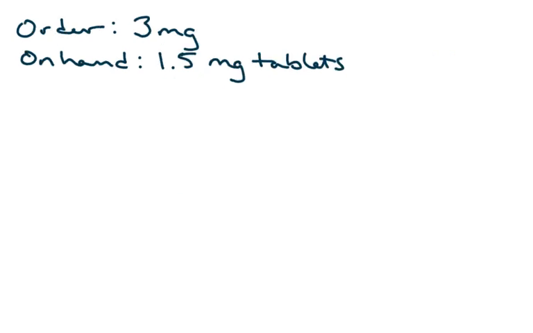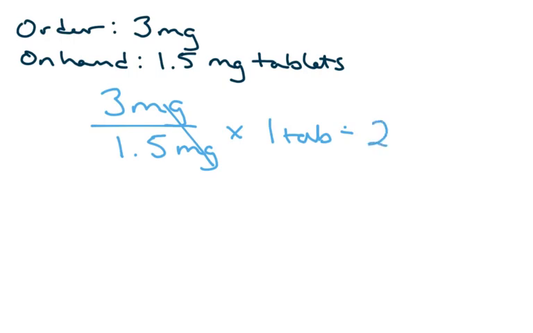Okay. So, for this one, nice and easy. Again, you have 3 milligrams is what's ordered. I didn't even put the medication. Over what you have on hand is 1.5 milligrams. And again, that's tablets. So, that's 1 tablet. Cancel out the units that don't matter. Then, you're going to do 3 divided by 1.5. And, let's see, 1.5 should be 2. And, you get 2 tablets.